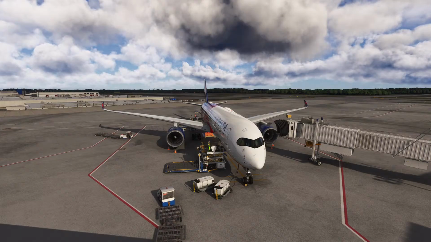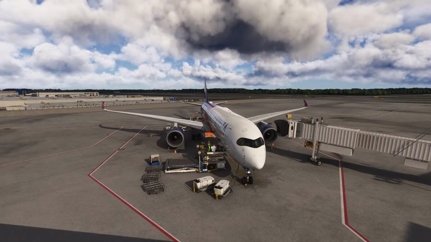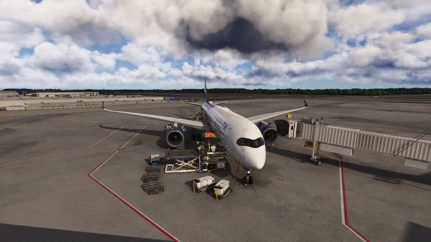The jetway is standard airport, so that was expected. Yeah, the MD-80. It's a bit of a shame. I do like that plane. But the A350 is also very nice.